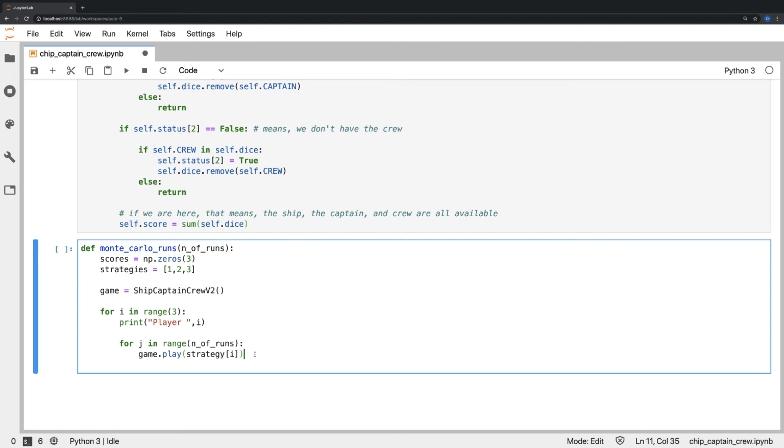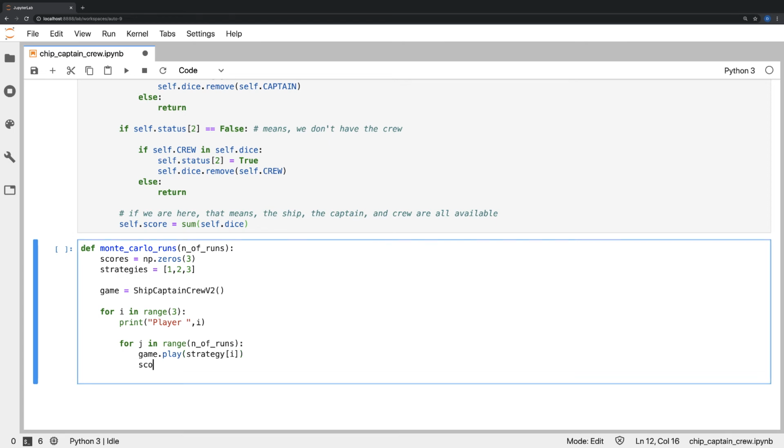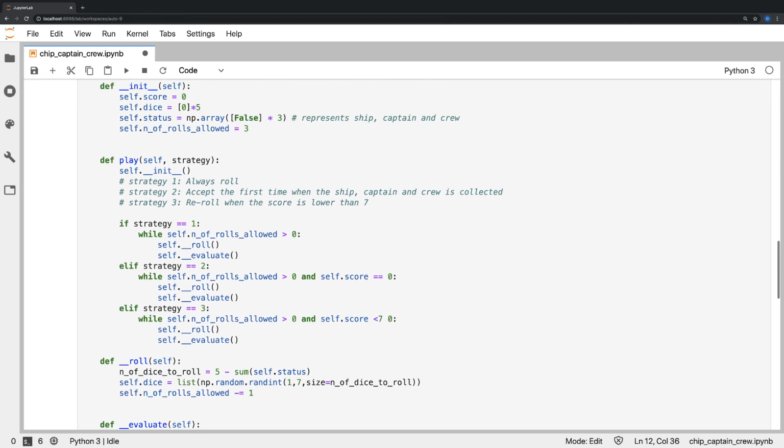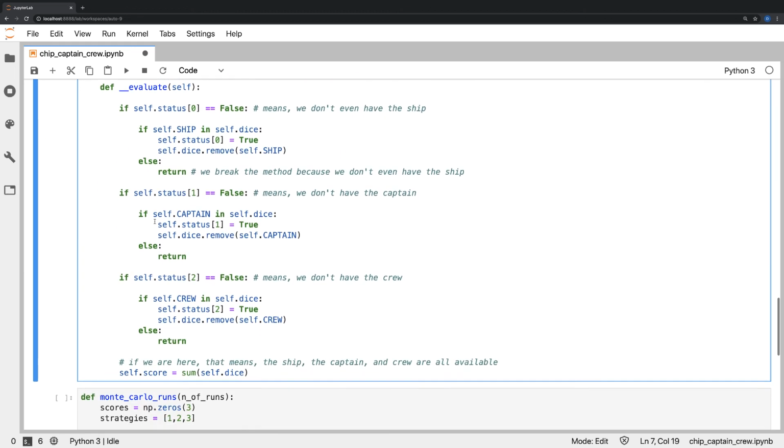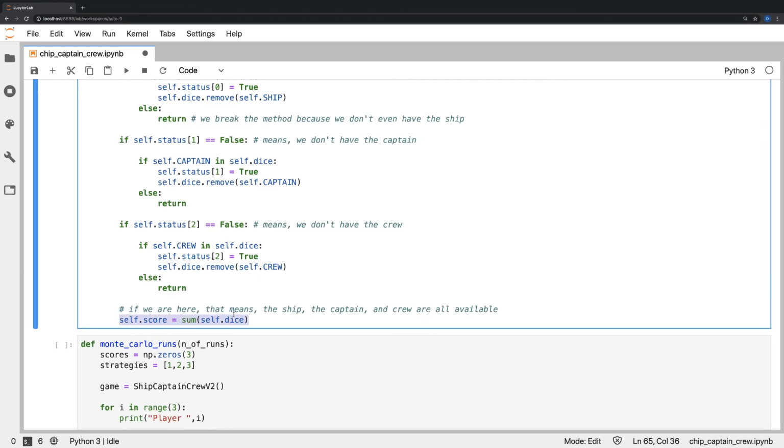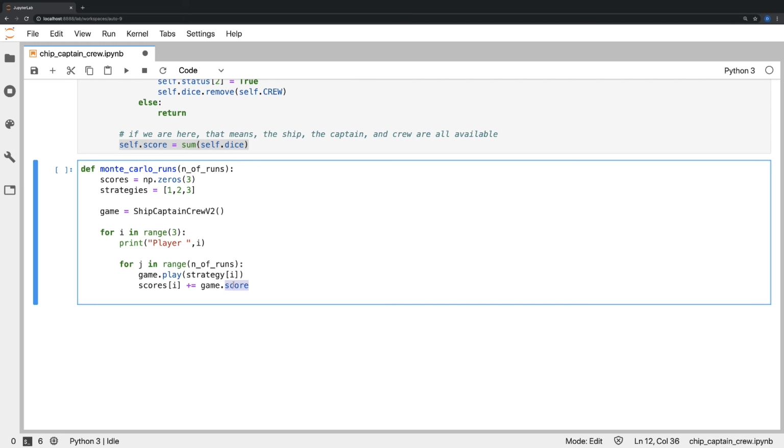And in the end, we're going to update the scores: scores i equals game.score. You remember we had a class level variable called score, and this score is updated after the evaluation. So when we call the score here, we get the final score that comes from the game.